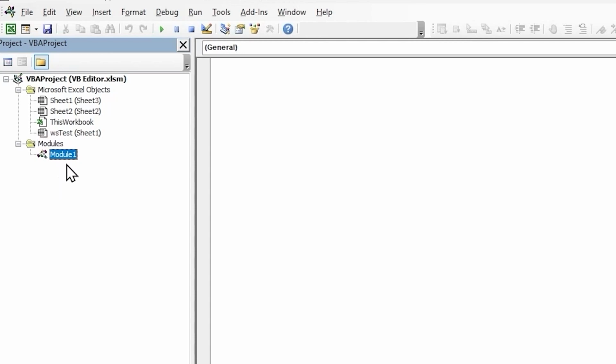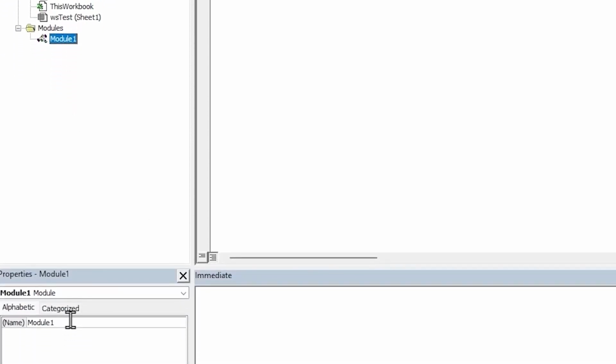We can change the name of this module by clicking on it and changing its name down in the Properties window. The name of a module doesn't really affect the code. It's mostly to organize the modules folder, especially when we create multiple modules. But for practice, let's change the name of this module. Let's delete the default name. It will follow the same naming convention as for the sheet name property. But for a module, I will apply the prefix mod and we'll call this test module. Tab out.